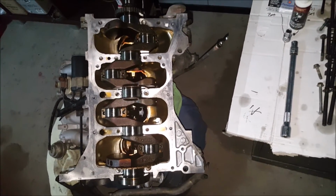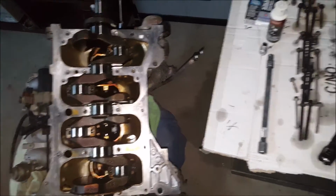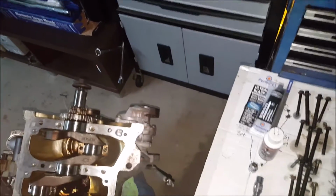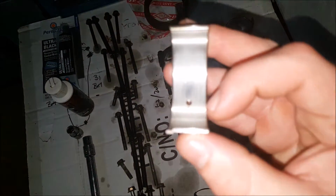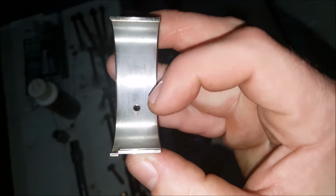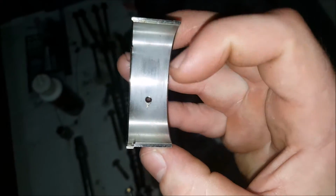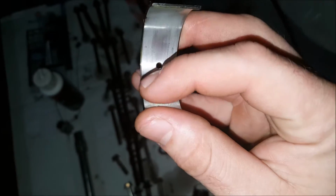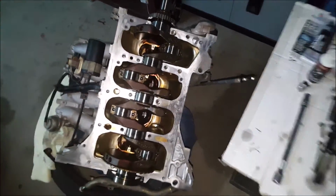Alright, so here we have my QR25DE Nissan motor. It's out of my 2005 X-Trail, and I pulled it apart from a suspect loose timing chain. Pulled apart the bottom end while I was there, and the bottom end bearings are starting to chew themselves up, so if this had completely spun, there would be chunks missing. They're obviously not too bad, but as a precaution, we want to fix it.